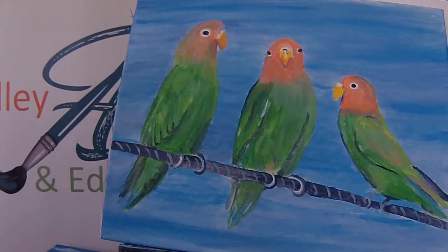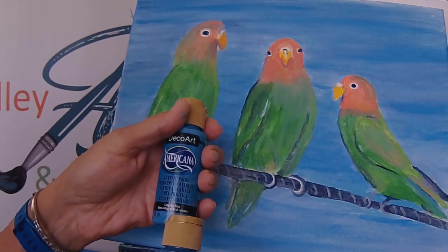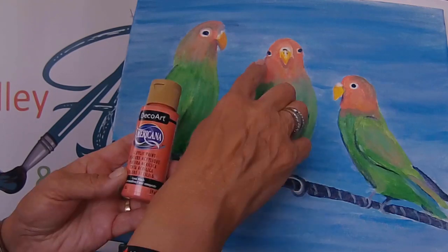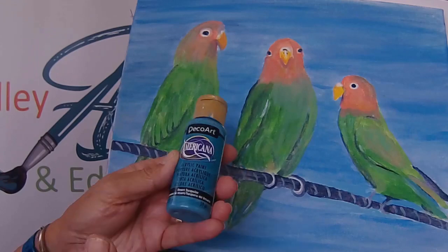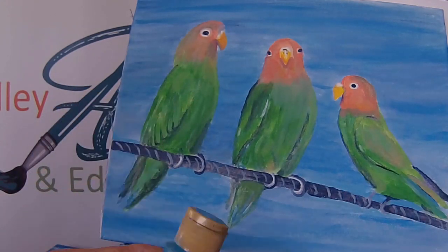Background, I have a couple of different blues. It's underpainted with Victorian blue, and then the highlights are Calypso blue. So again, just a couple different blues. And then also the bird has coral blush up in here, some cad yellow. And then we have pops of desert turquoise, or some type of turquoise, like right down here in the birds, just in a couple different places.